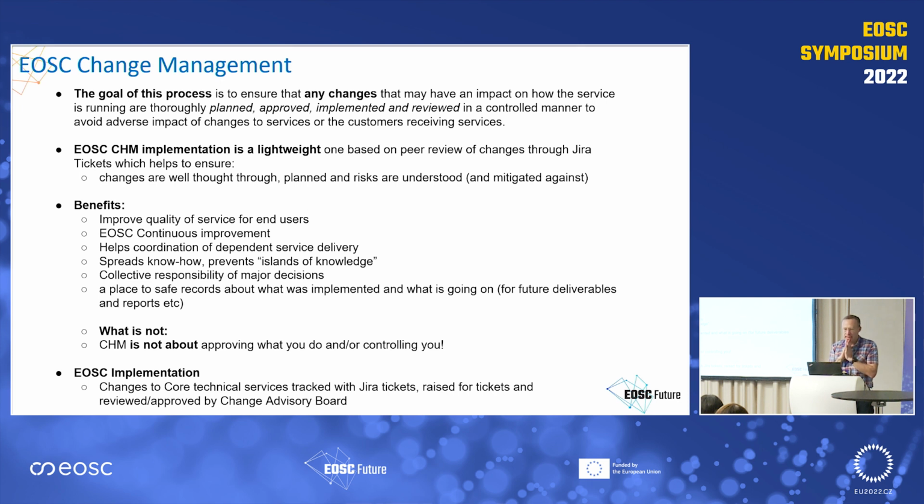Our implementation is lightweight. It's based on peer review of changes, through JIRA tickets. We use JIRA within EOSC Future, and this means that we have a record of these changes, and any problems are understood and mitigated against. So it has a number of advantages here. The aim is obviously that it improves the quality of service delivery. It is part of the continuous improvement that John talked about, because any problems can feed back into maybe software development, preventing those problems happening in the future.